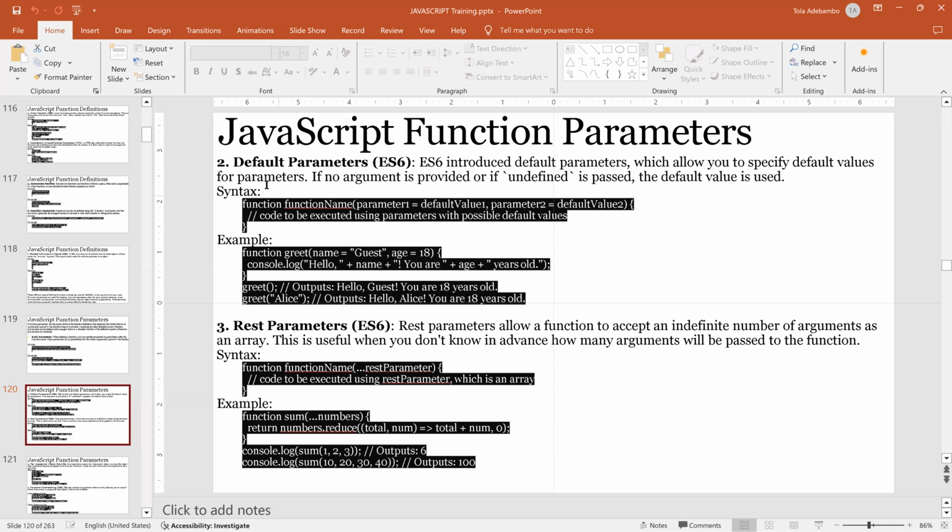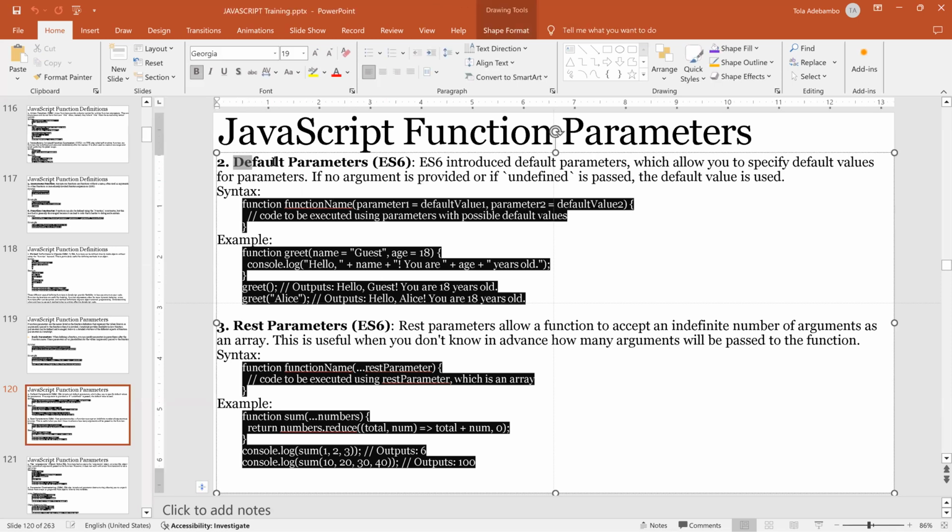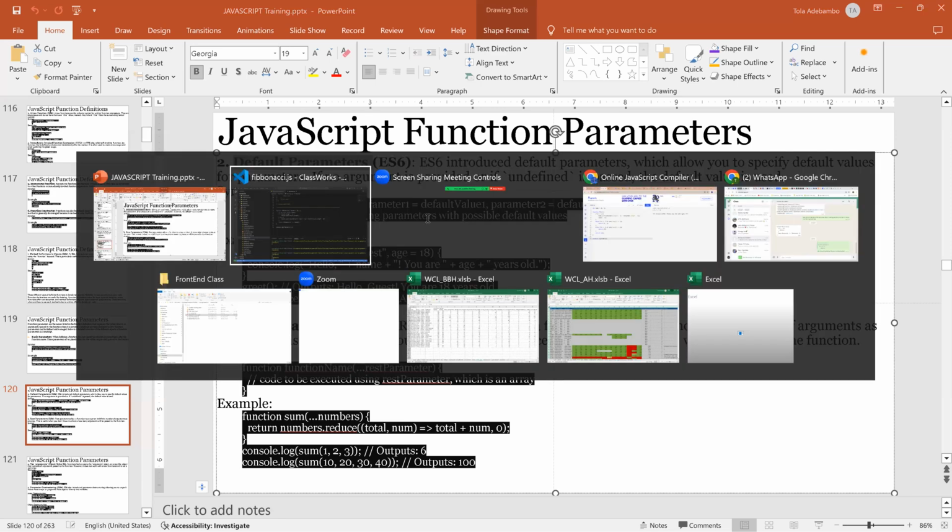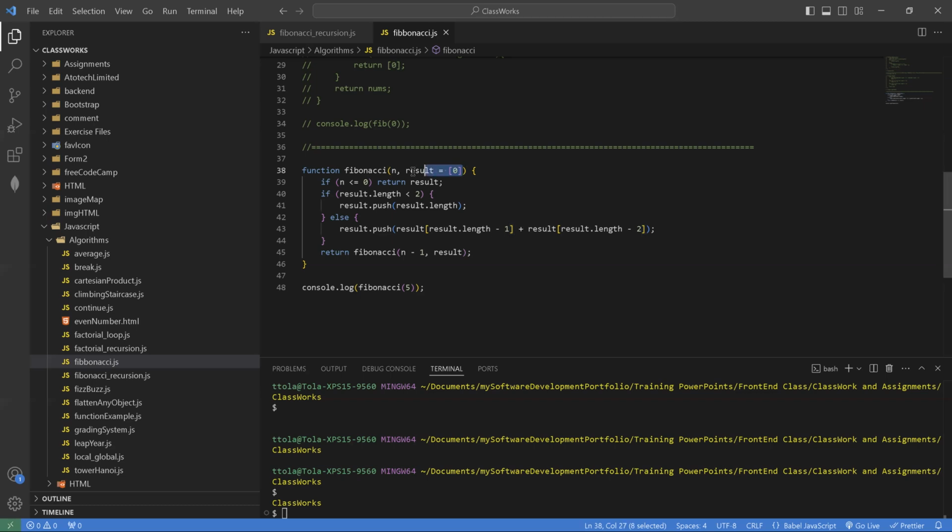Now, this is a type of parameter. We call it a default parameter. And that is exactly what I did here. You will see that already I have assigned an array to this variable.